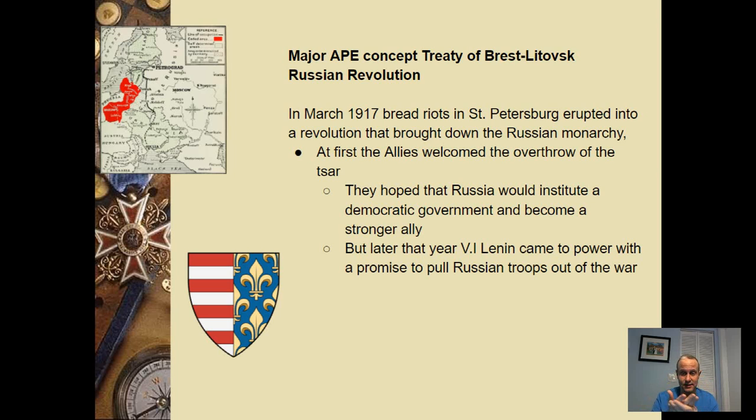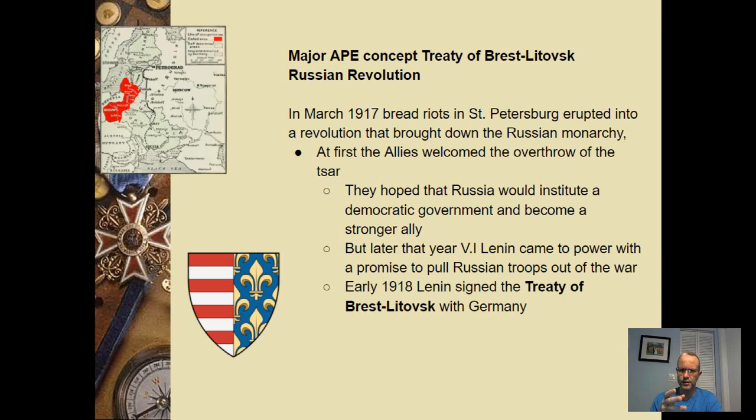So in 1917, riots erupted, and this was going to be the downfall of the Russian monarchy. There were mixed feelings of hope, even as people marked the 300th anniversary of the Romanov dynasty. The entering of Russia into World War I led to the downfall of the Russian monarchy that had been going on for 300 years. Some people were hoping for new democratic reform, and that's also why the rest of the world was almost welcoming the Russian Revolution. They believed a democracy might take over, and we might have a stronger ally than we did with the previous ruler, the Romanov dynasty, right?